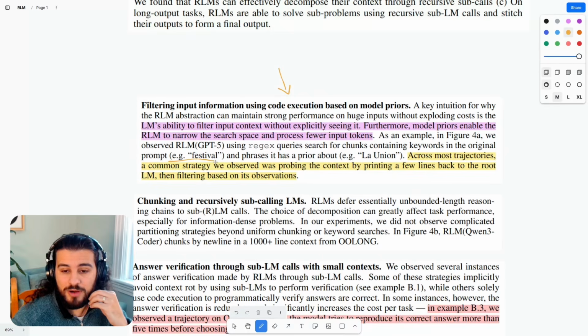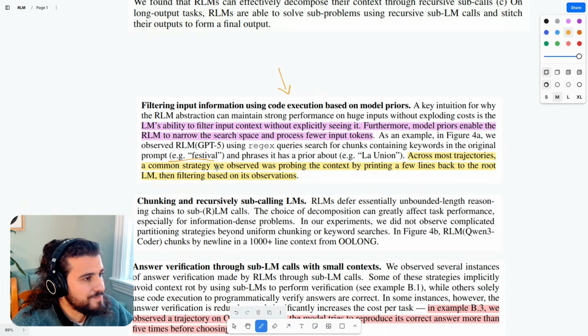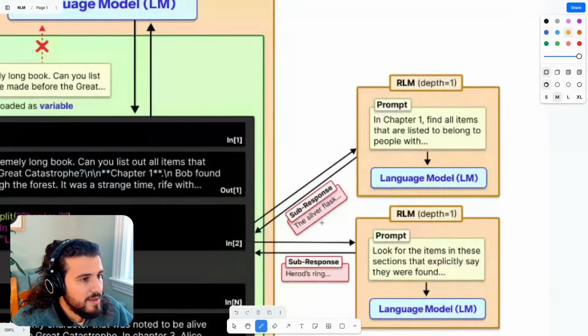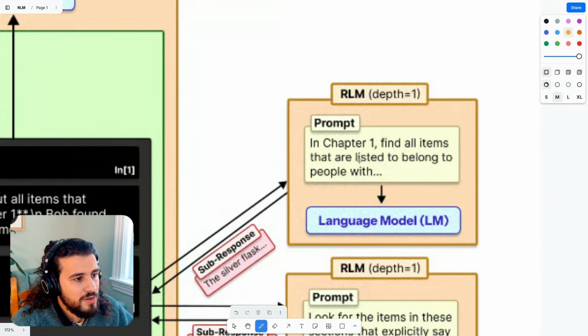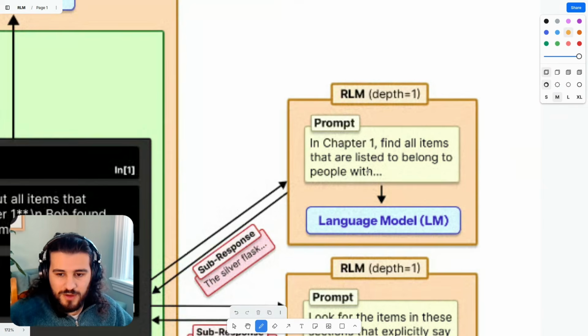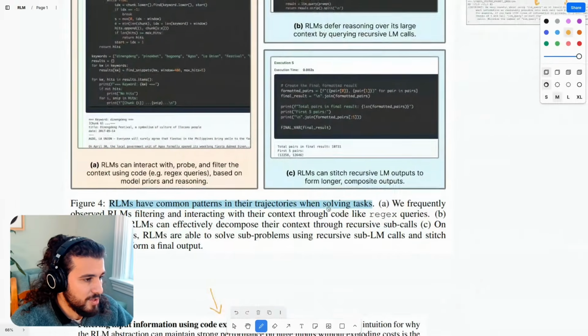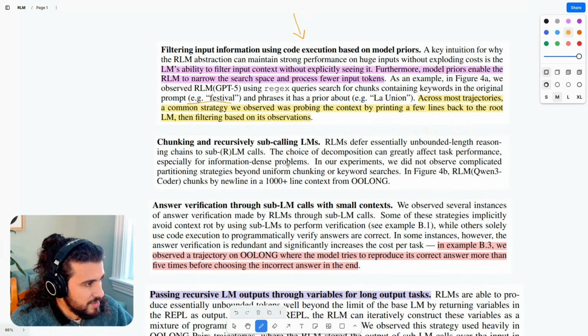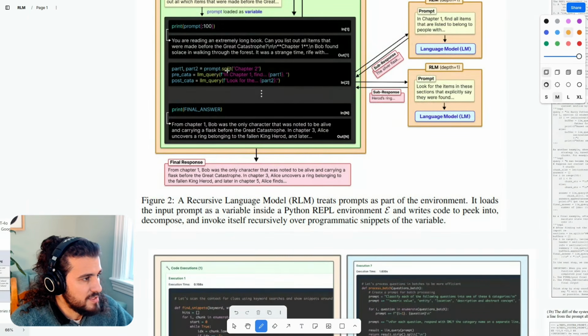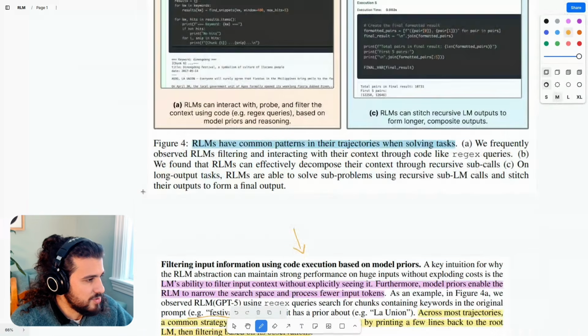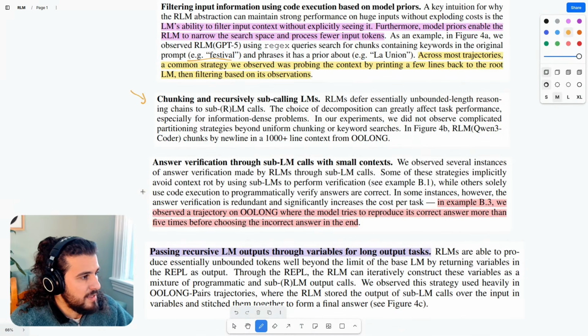Stuff like just doing regex on a bunch of information that should technically be there, or, as you see here, asking to find all items that belong to people. It's doing a lot of inferring what should be in this stuff, and then actually going over there and doing it, or having another model do it. They're doing a lot of chunking, like we saw over there, splitting this into chapters and then asking it to go and fetch information in the chapter.